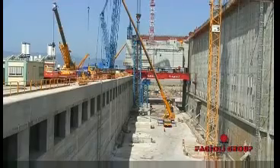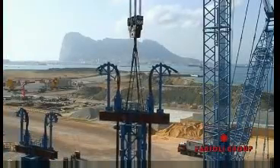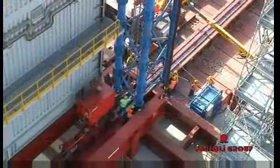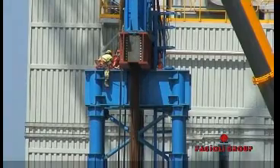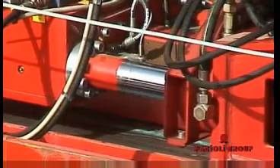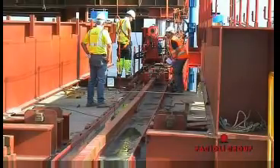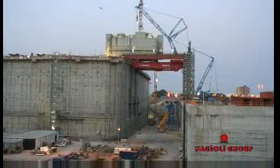The towers had to be removed before the module was skidded onto the elevator girders. Once the modules were placed on the girders, the towers were moved back into position and attached to the girders. Each strand jack has a capacity of 600 tonnes. Each skid shoe has a capacity of approximately 600 tonnes, and the skid shoes moved approximately 400mm per stroke of the jack from the elevator girders onto the GBS.